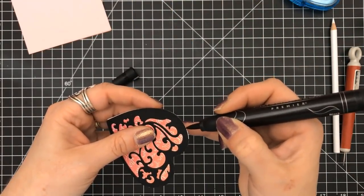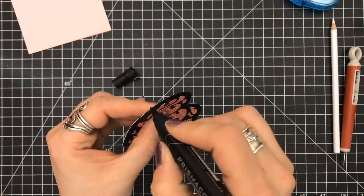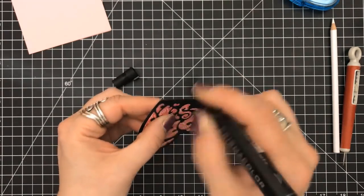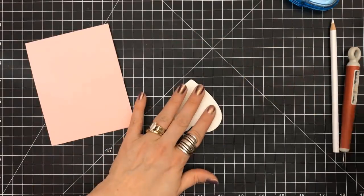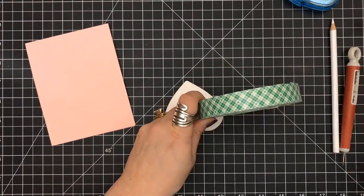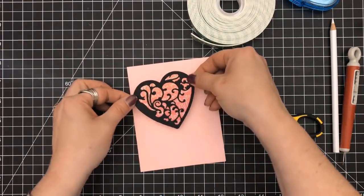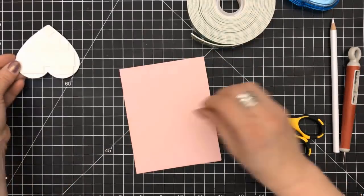Now I'm just taking my Prismacolor alcohol pen in black and just going around the edges. I should have done the base in black as well, but doing it in white kind of helped me to see the areas so that I knew exactly where to put my pieces down. I'm going to prop the heart up with some foam tape. And of course, once again, I'm ready to set it down and come up with another idea.